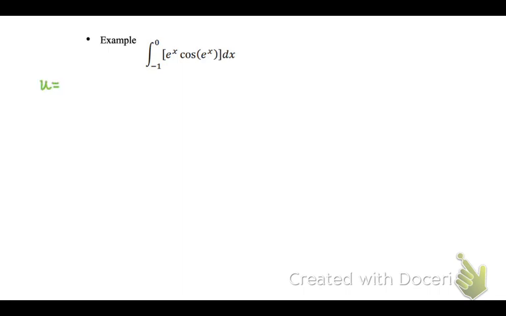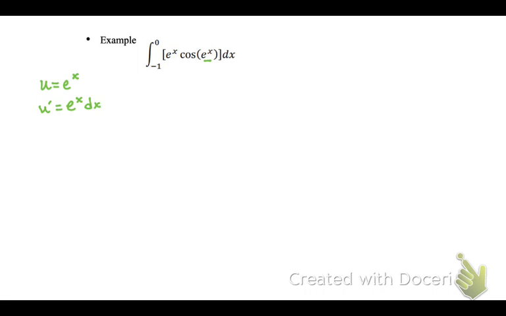So u is e to the x. Which e to the x? The one in cosine or the one out of cosine? The one in cosine. How do you know which one you picked? Well, you need the one in the function because the other one, we want it to be the derivative, right? And what is the derivative of e to the x? e to the x. Now, I am going to tell you a lot of times in my head, I'm going, okay, if I pick this as u, then my derivative is going to be this. I'm like doing the derivative before I start writing it down and trying things out.